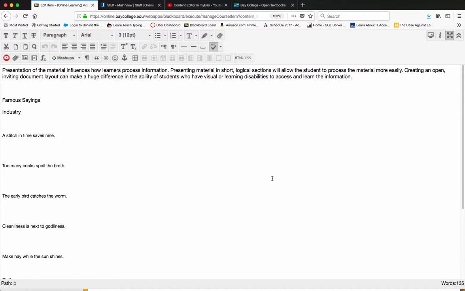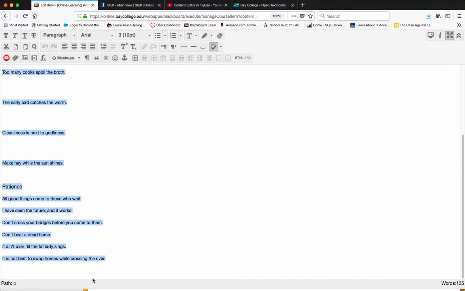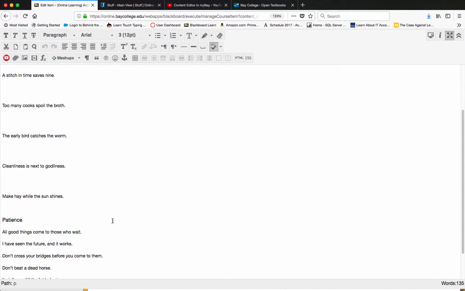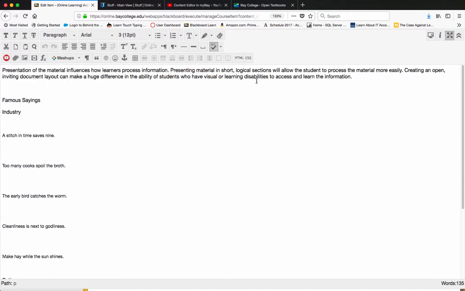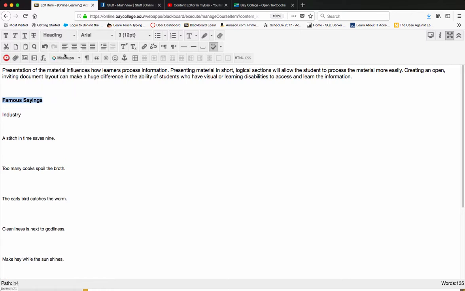So if I was a person using a screen reader, this content isn't organized in a way that's going to help me learn because it's all identified as a paragraph. So what I want to do is go in here and establish headings and paragraph styles. So this part of the text, this is a paragraph. However, this needs to be a heading. So I'm going to go in and select the first heading on the top of my list.